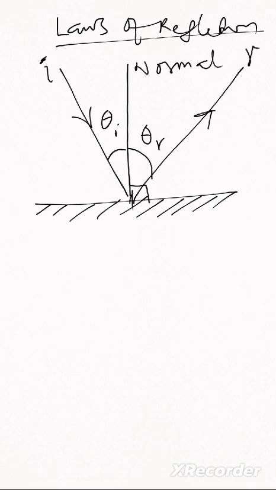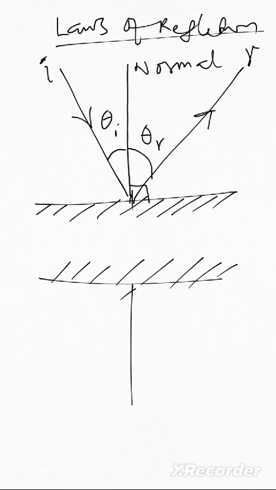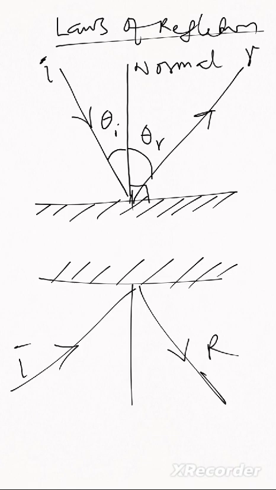Sometimes it could be drawn the other way around. What I mean is this. It could be drawn like this. It shouldn't confuse you. The most important thing is for you to understand what you are doing. The line that's the ray that hits the mirror is the incident ray, and the ray that leaves the mirror is the reflected ray. From the arrows, you will know this angle is still your angle of what?